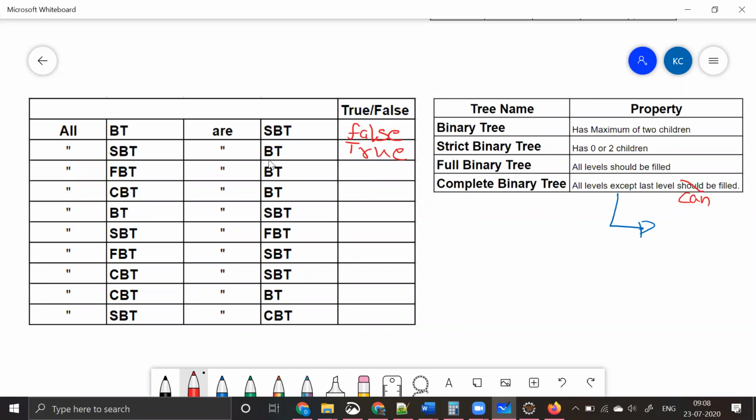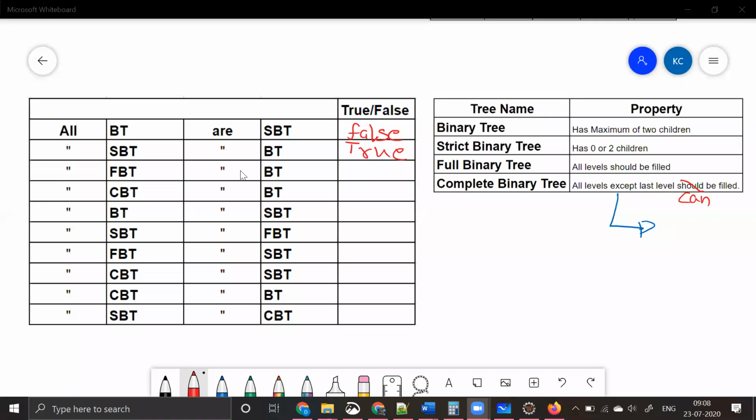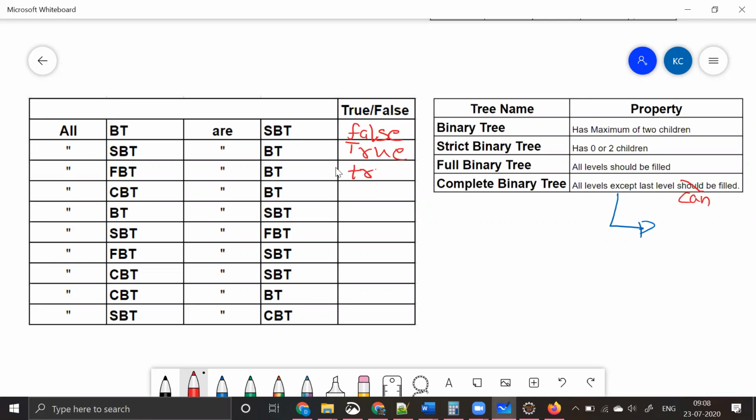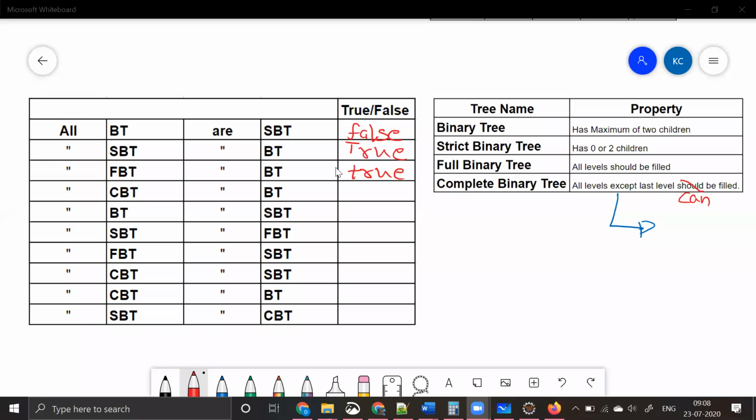Let's go to the next one. All full binary trees are binary trees. This is also true. Next, all complete binary trees are binary trees. That is also correct, because even if it is strict, full or complete, it is going to be a binary tree itself.